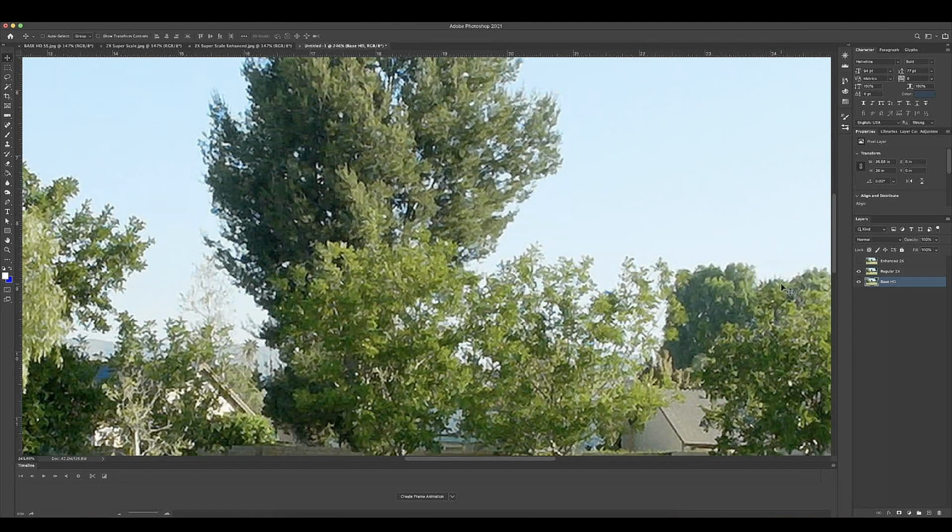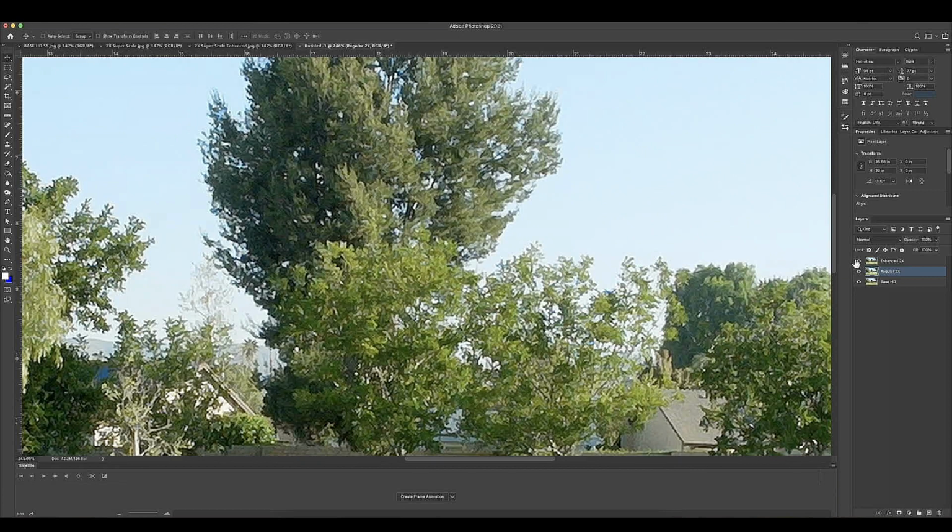Now let's compare that with the 2x and the 2x enhanced, and we can see there's a little bit more clarity and detail that's added with the 2x enhanced. It's not a huge difference, but you can especially see if you look right around here, you can see that added detail and clarity coming in right there. So we get a little bit of improvement in the superfine detail, especially when we're looking at this branch area right here. You can see that gets cleaned up a bit and we get some more detail there.